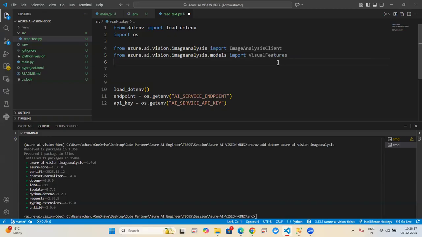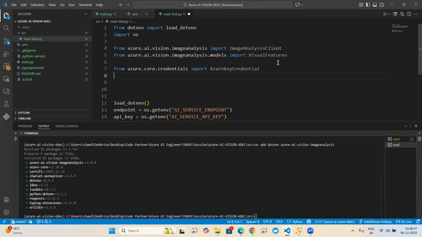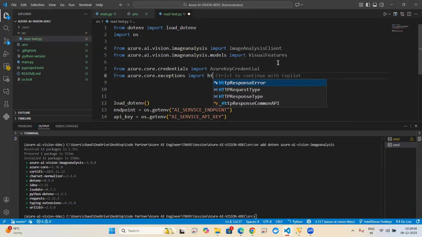This is for the library. And one for credentials: azure.core.credentials, AzureKeyCredential, and second is exception from azure.core.exceptions, and here azure.core HttpResponseError.